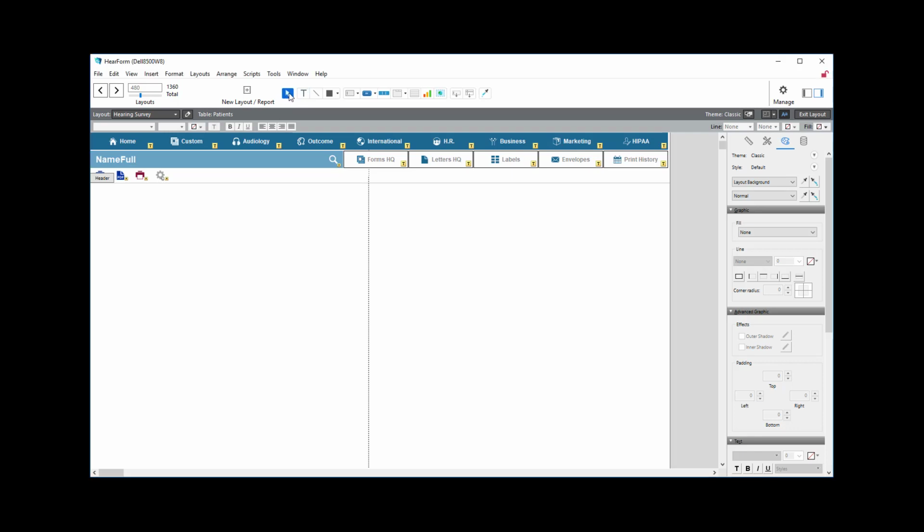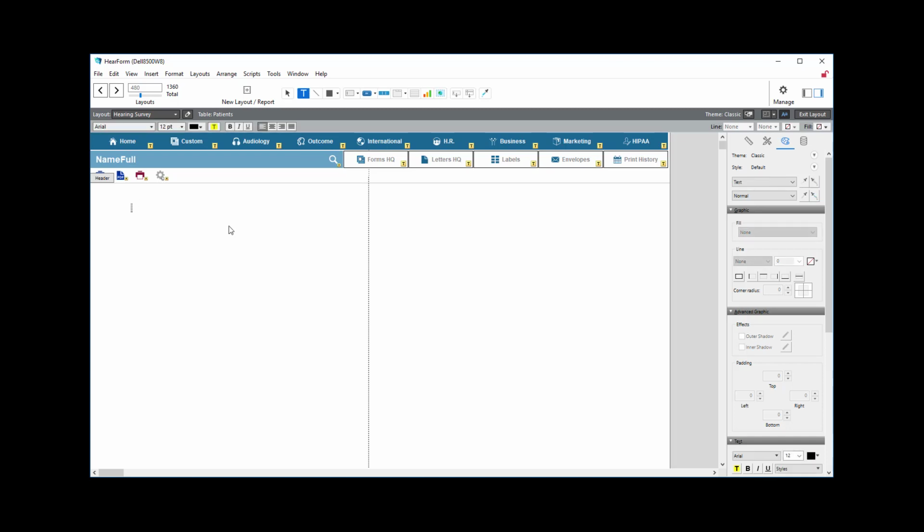By default, the arrow tool is selected when you go edit a layout, typically for a form or a letter. But I need this T, this text tool. Now if I double click it, it locks it. So let me put it back to normal. If I just click it once, now I have a text tool or a cursor here. But if I want to lock it so that it doesn't automatically revert back to the arrow tool, I can click it again, and now I have that locked. So I'll leave it locked for just a minute.